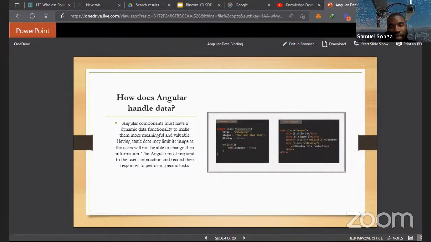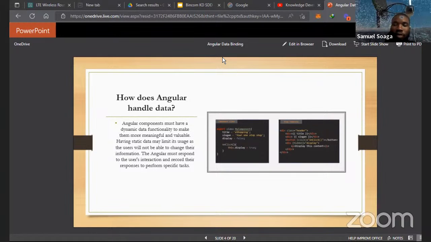When Angular handles its data dynamically, it means that you are not supposed to add static data in Angular, because applications grow.